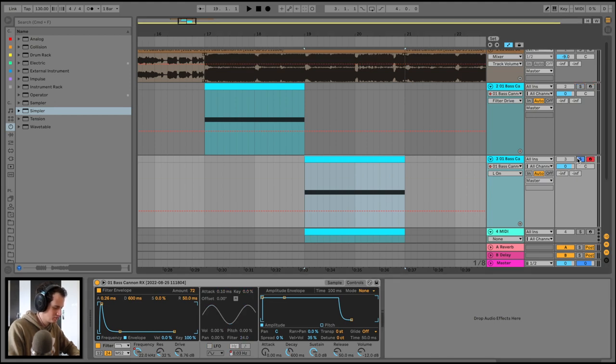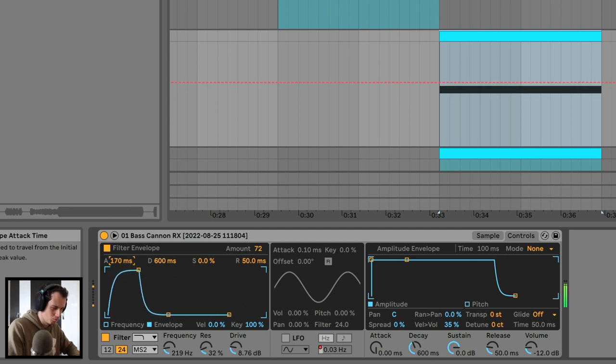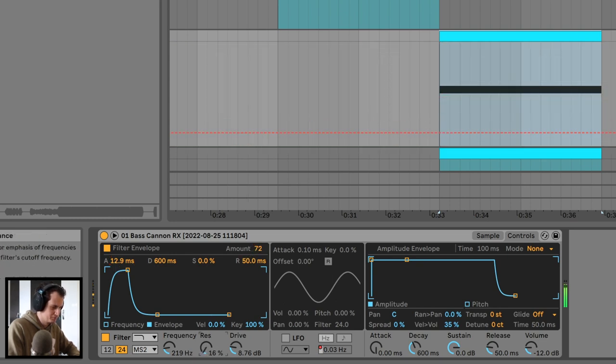What do we do? That might be a bit too distorted, but fuck it. What are we doing again? Don't need the automation for that. Okay, adjust the attack. And we want a different part of the sample.